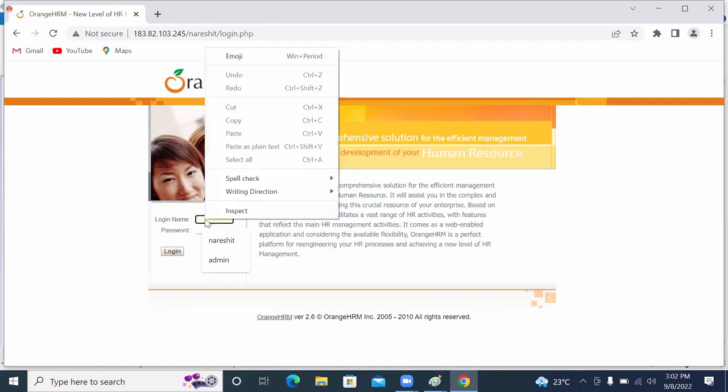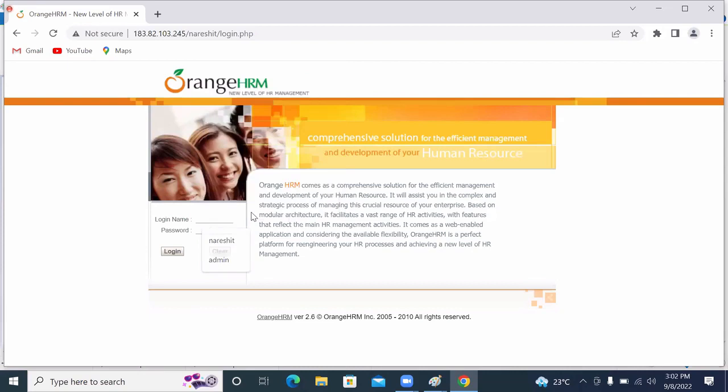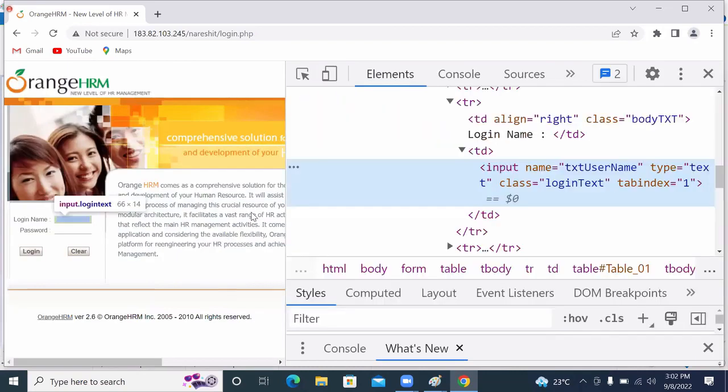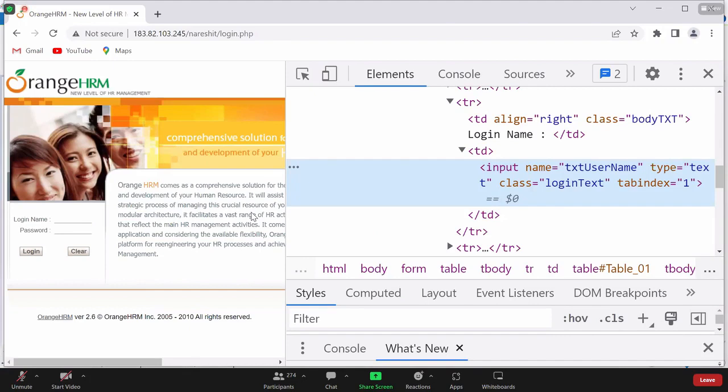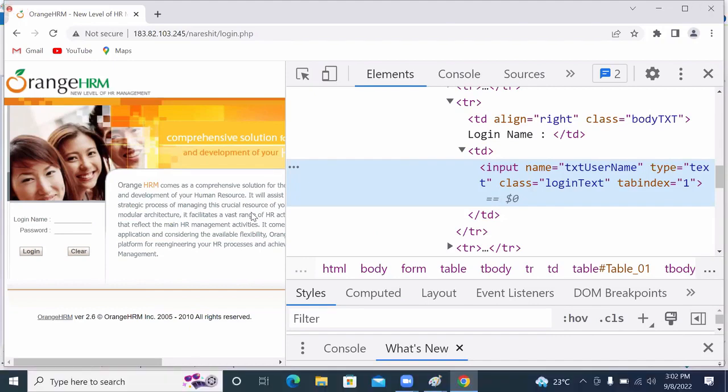Once you do the right click, what option do you get? Inspect. Once you click inspect, you need to refer only to the highlighted one. You are not worried about the whole HTML code. You just need to take care of the highlighted one.